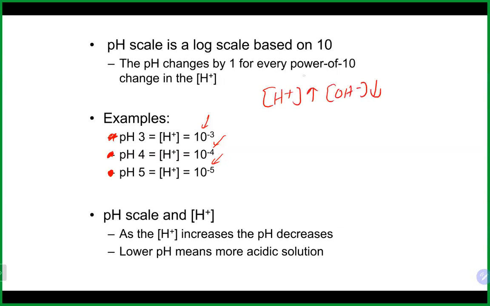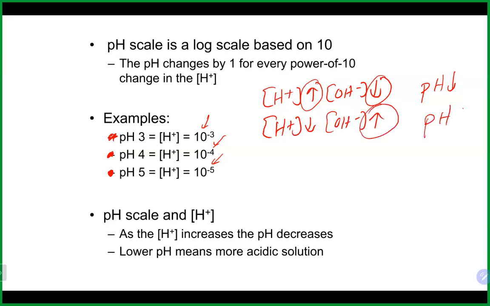Basically, if the H+ concentration goes up, there's less base in that solution, and the result is that pH goes down. And vice versa, if the H+ goes down, that means we have a lot more of the OH- or base part of the solution there. And the result of that is we will see the pH go up. So again, they do run opposite of each other, the H+ and OH-. And depending on how much of one versus the other you have in that solution, again, will tell you if it's going to be maybe acidic or basic.